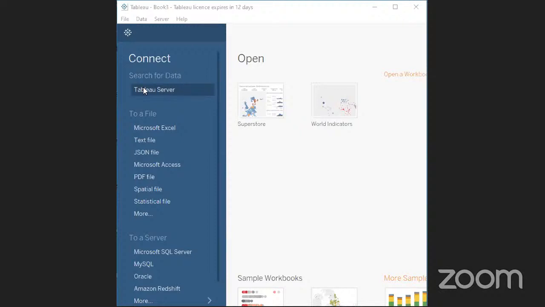There are three basic steps involved in creating any Tableau data analysis report. The first one is to connect to a data source. So here is the connect button. It involves locating the data and using the appropriate type of connection to read the data. This option also allows you to connect with Tableau Server, if you have a subscribed version.